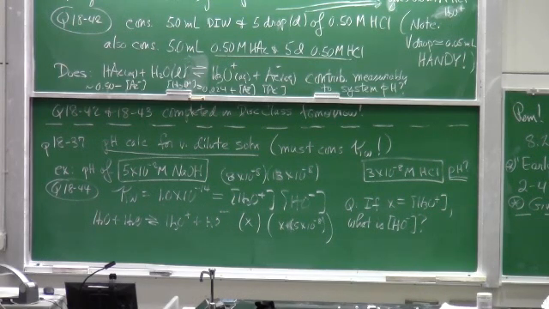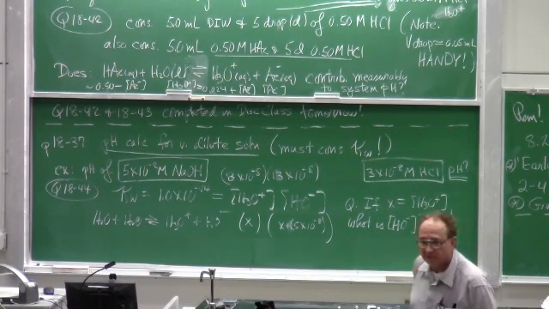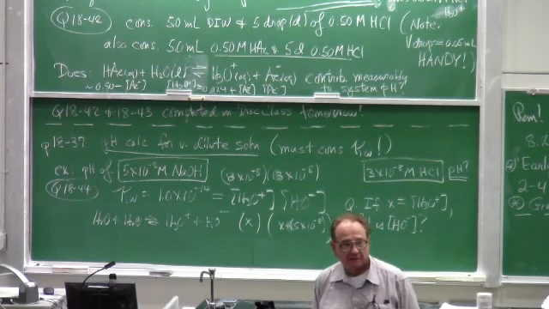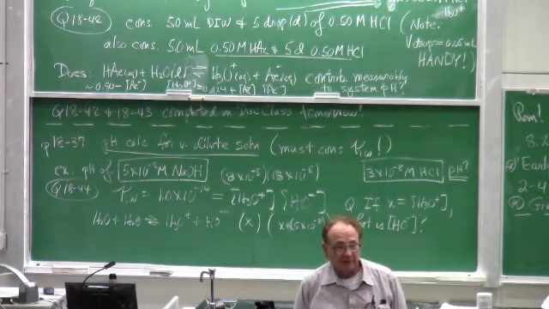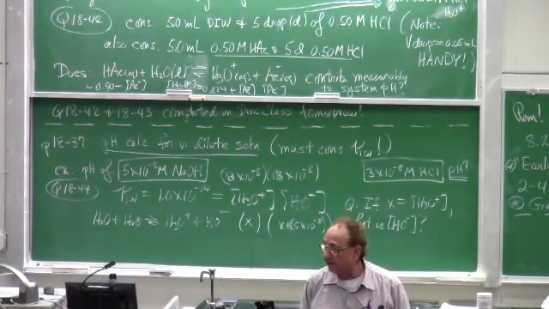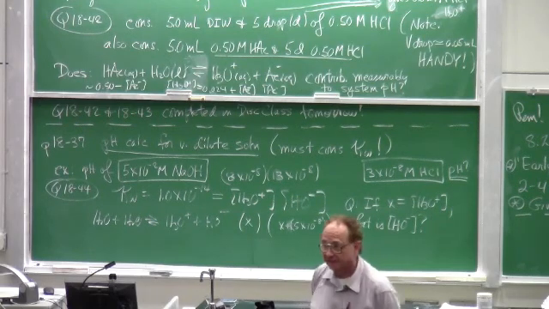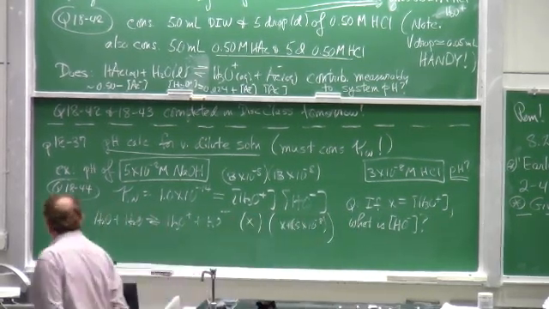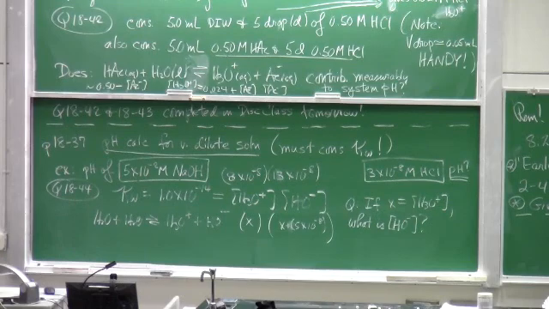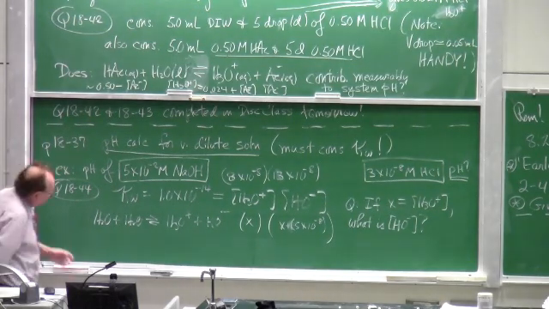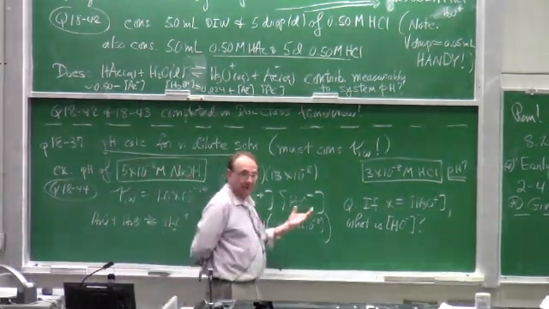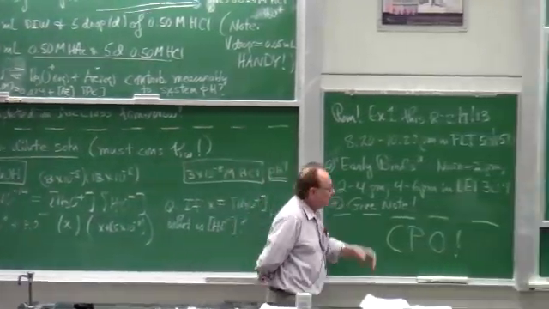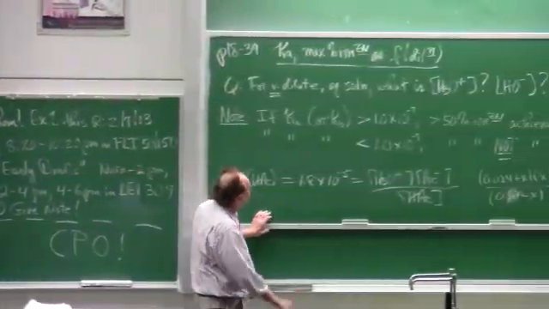Well, just to be sure I got the right answer, I'll put in 7. That gives me 7 times 10 to the minus 8 times 12 times 10 to the minus 8. What's 7 times 12? So what's the answer for X? 8 times 10 to the minus 8. Done. With that, you can get the pH, hydronium ion concentration, which you now know. It's 8 times 10 to the minus 8, and hydroxide ion concentration. All right?